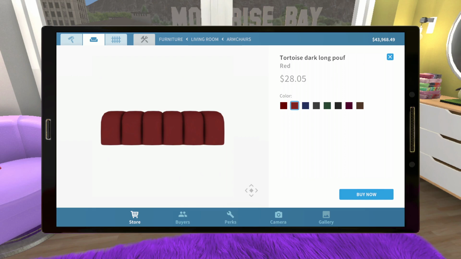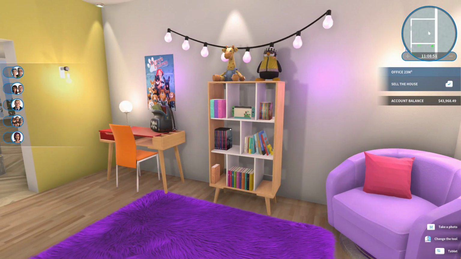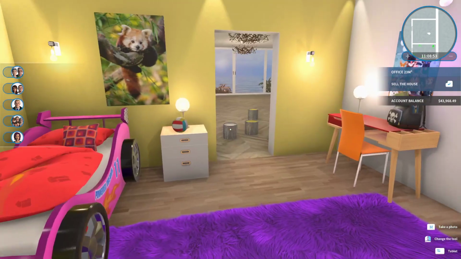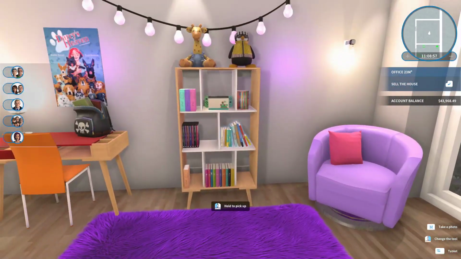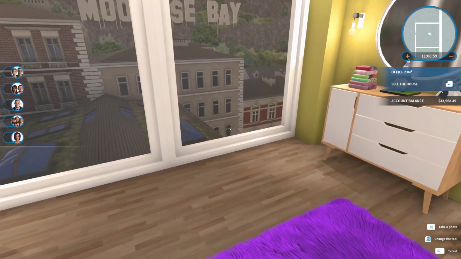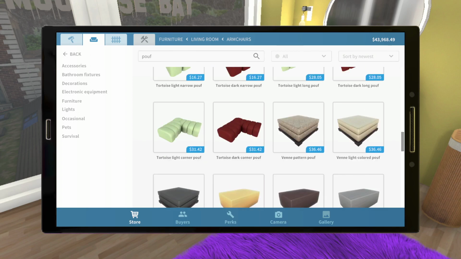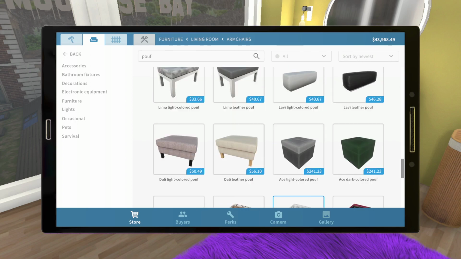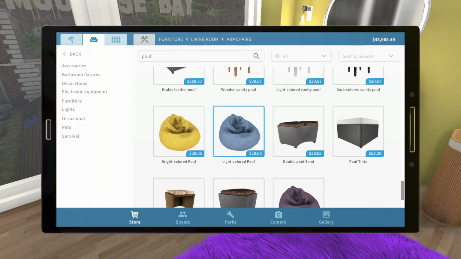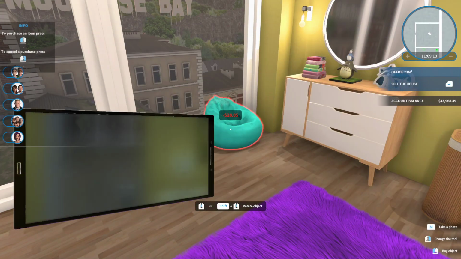I'm missing something. It looks too sterile. I wish we had like big pillows that you could sit on the floor on. I mean, these don't really do it. Now, if we had a nice bright colored one, sure, I'd go with it. Now this, I mean, I suppose I could do the cyan.